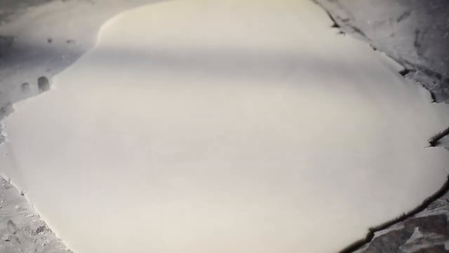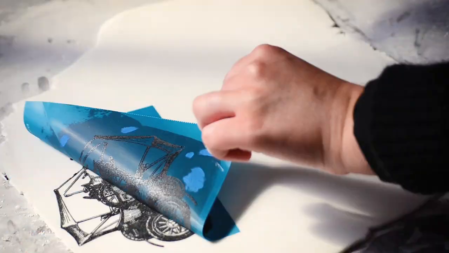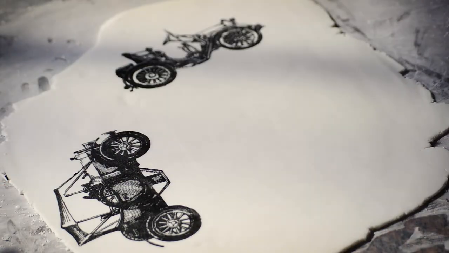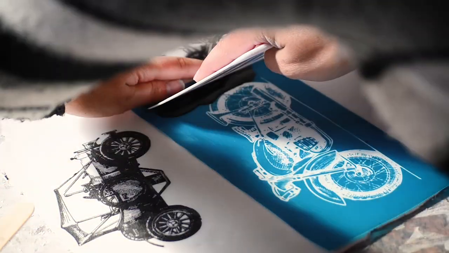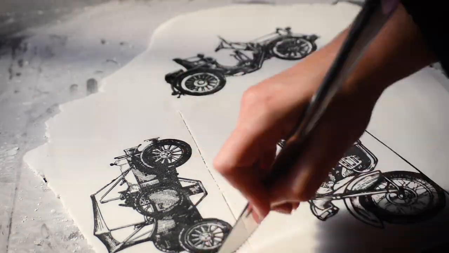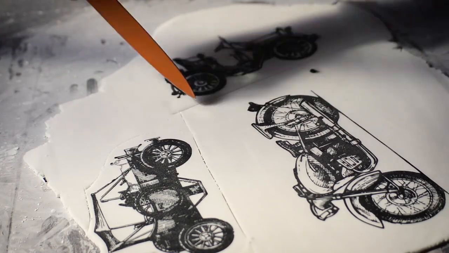Roll out some white fondant and then use these awesome vintage mesh stencils with more royal icing. Now you have some vintage cars and a bike. I used a ruler and knife to cut out my stencil cars and bike. Remove the excess fondant and save it for later.